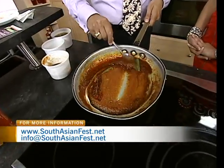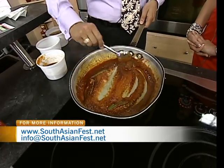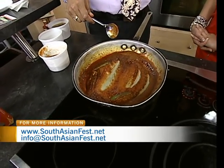The second day is completely free. It's held at Confederation Park from 11 a.m. to 9 p.m. And there, you're going to get to see a lot of dancing, a lot of booths, a lot of people doing presentations, and of course, a lot of food.